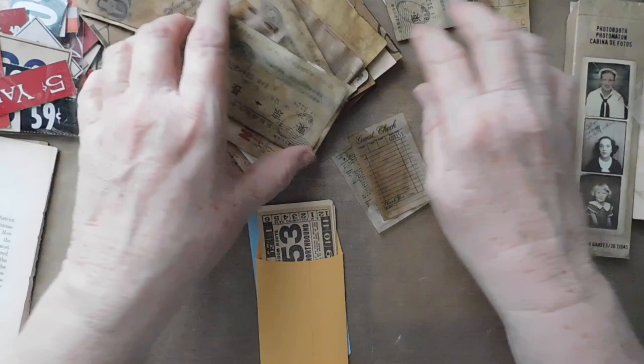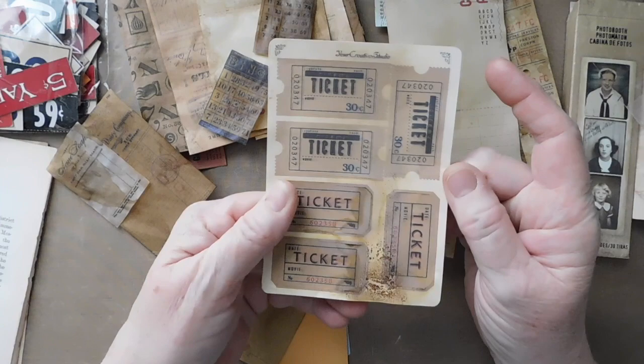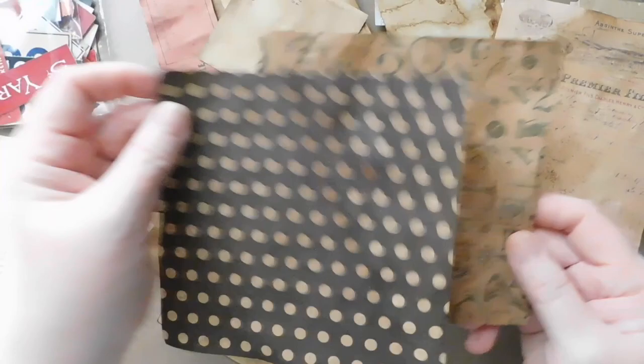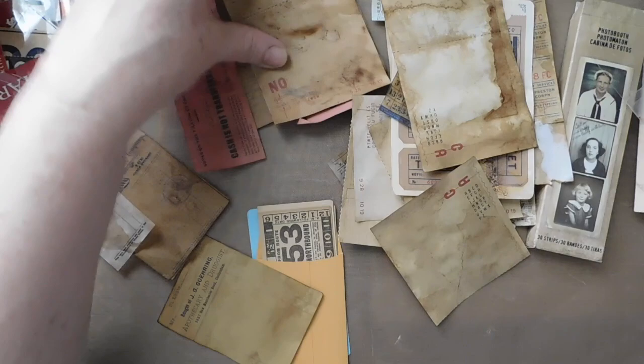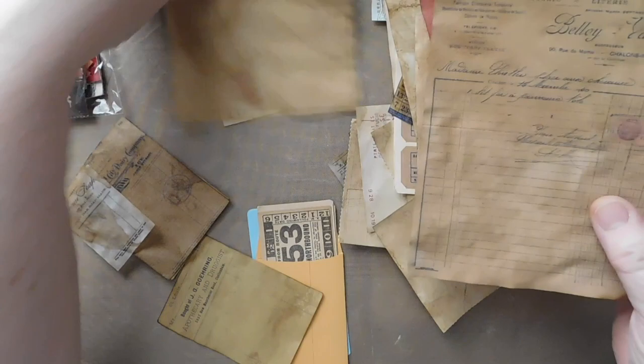So that is what I'm going to play with. Here are some of the ephemera pieces. I stained the little ticket sheet there that was in there. So anyway, I've just got some pieces I can play with. Here was some of the paper that was at the bottom that I have also tea stained. I plan to play with that. So anyway, I've just got a lot of variety set in here. This was some of the little transfer tickets here that was in the kit this month. And then here is some of the ephemera sheets, and they are just all tea stained. So I've just got a variety set in there that I can use.